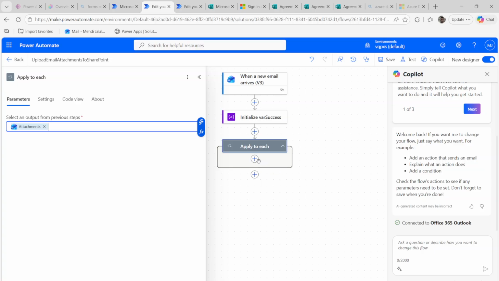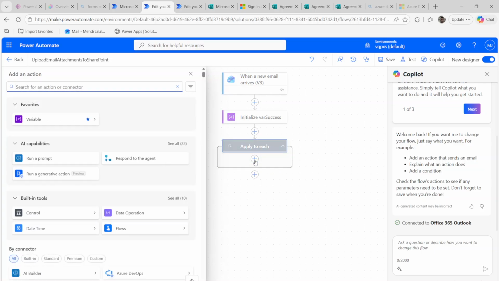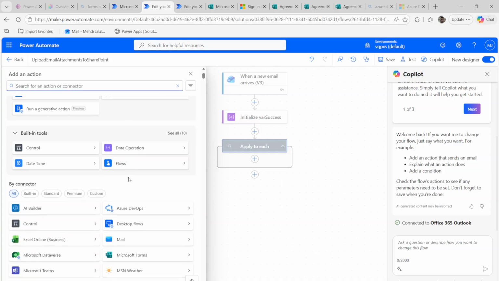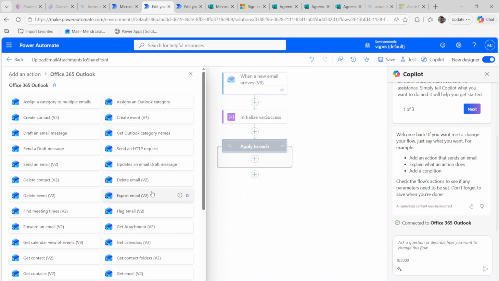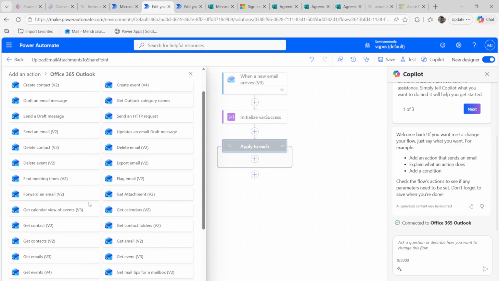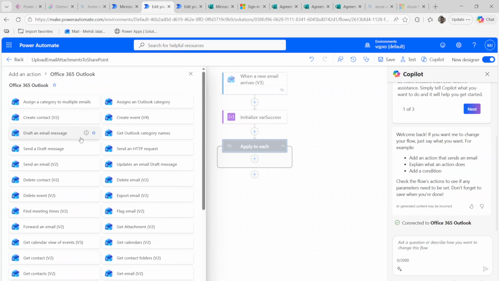Then there's another Office 365 action, which is called get attachments.